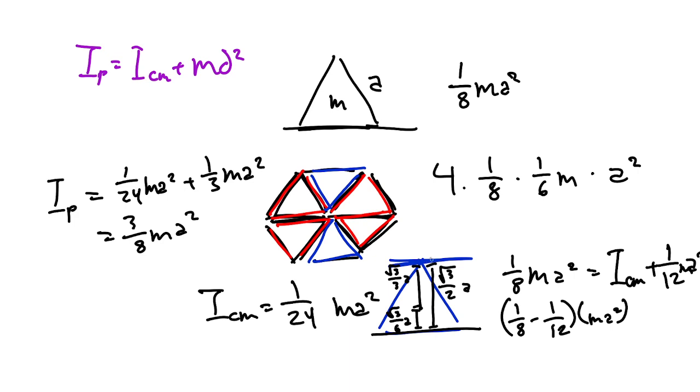All right, we're pretty much done here. We just need to add that to this part. So we have 2 of these triangles, each with a mass of m over 6, remember? And so we have this from the red. And so we can add on 2 times 3 over 8 times 1 over 6m times a squared, right? And so if we write this all out, it's going to be 4 over 48, right? So that's 1 over 12.